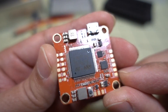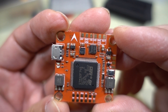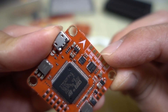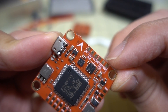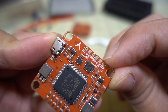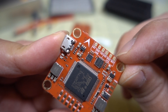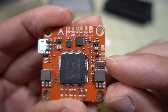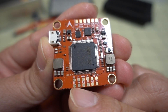Here's the top of the flight controller. A couple of voltage regulators, and we have 5 volts here. This is the camera input, that's VTX — so this is video in and this is video out. The voltage going to VTX is battery voltage. Over here we have your RSSI pad. B-plus, B-minus, and S is for your buzzer and bootloader button. Down here on the bottom we have your UARTs.